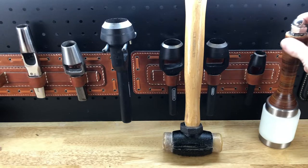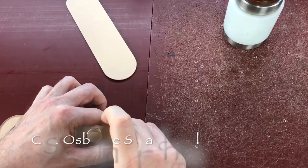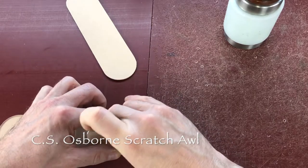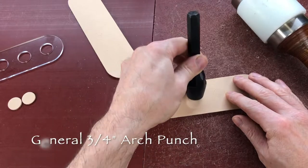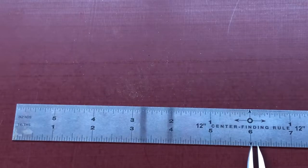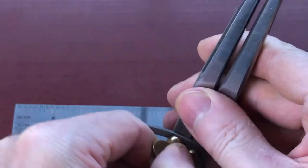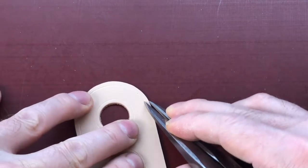To create the punch-through raised and lined dimple effect, use a marking template and a scratch-all to mark the 3/4-inch circle that is to be punched. Line up the circle with an arch punch, and hit the top of the tool with a heavy maul. Use dividers to mark a 3mm or 1/8 inch border for the stitching chisels to follow along, which is the first step in the creation of a seam.